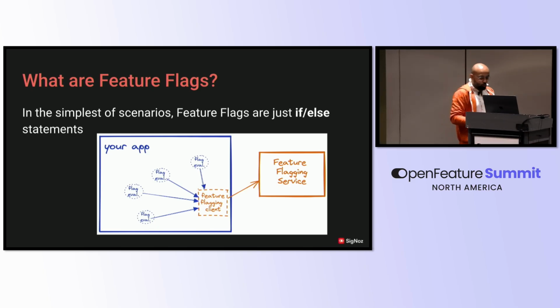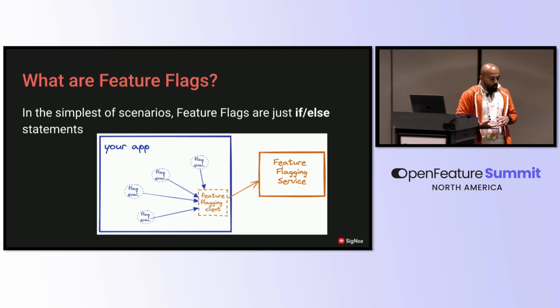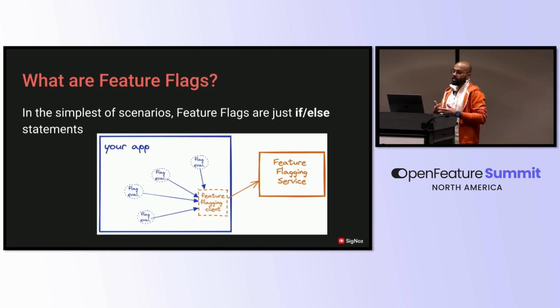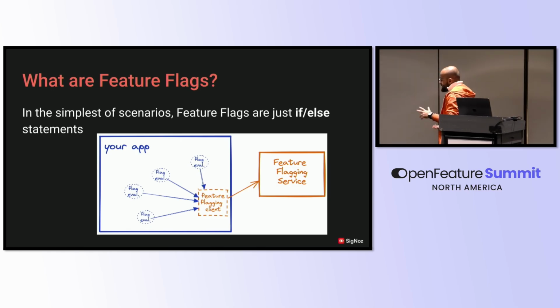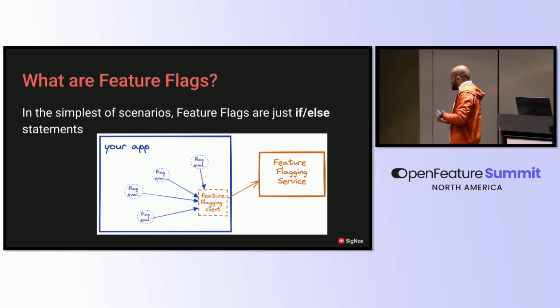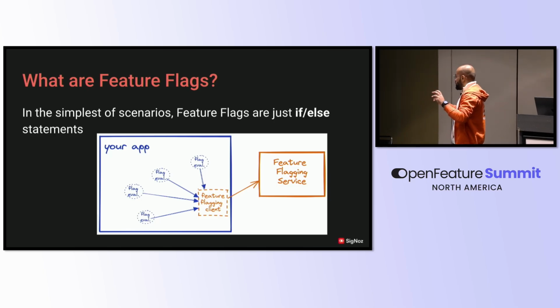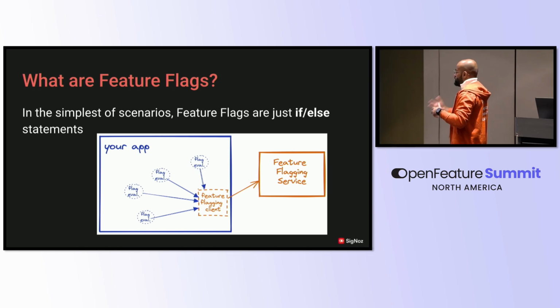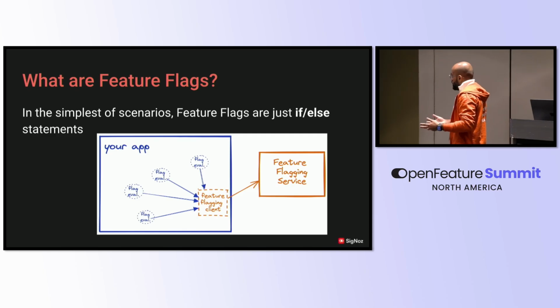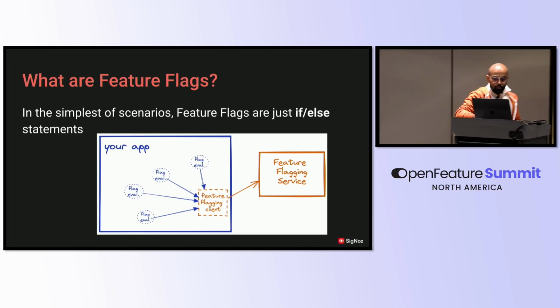There are a couple of services where we can use feature flags from. One of them is LaunchDarkly, one is flagd, Flagsmith, and a bunch of other services. So basically in our application, we are just writing: please evaluate the value of this flag. If the value is true, do something. If the value is false, do some other thing. In this scenario, if the value is true, then roll out a new service or a new feature. If the value is false, please do not roll out a new service or feature.